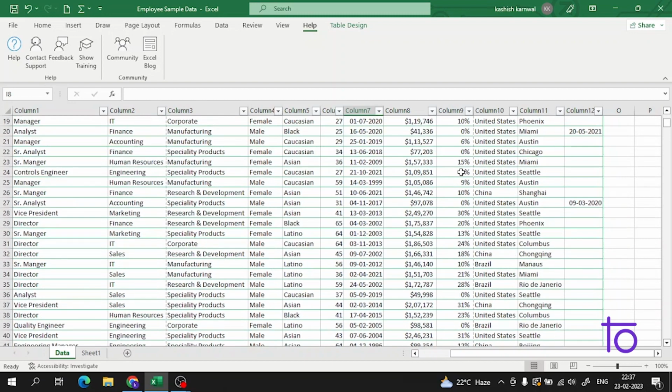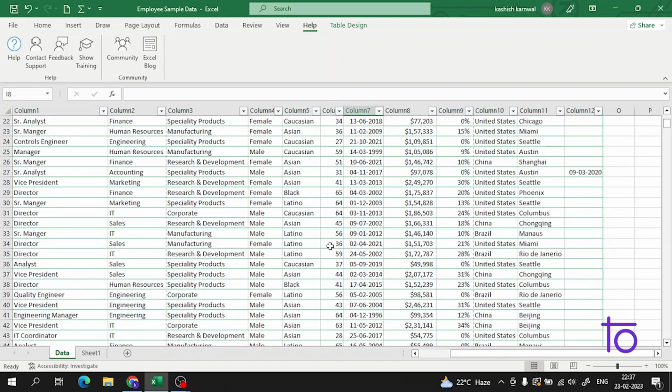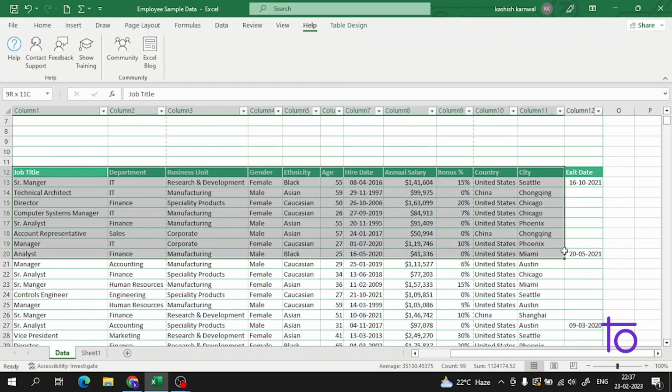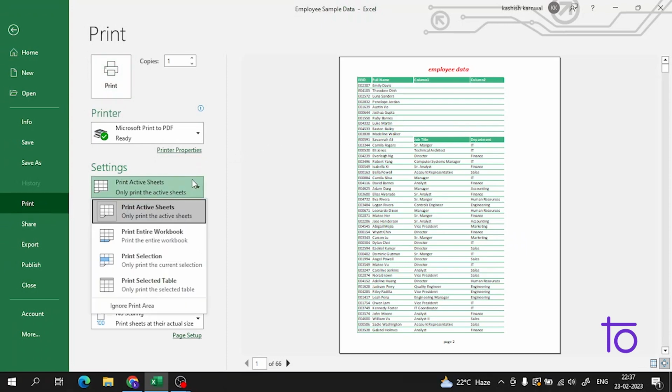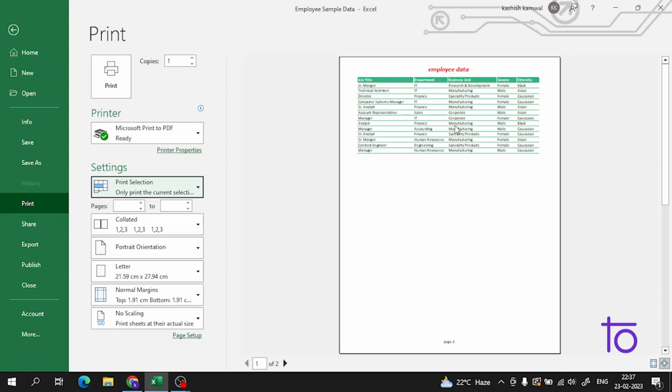So guys, suppose we have some data here, and we want to print only some of the cells. Suppose I want to print the cells till 25. How will I do it? I just have to select them and press Control plus P, which will redirect us to this print page. Now here I have to select Print Selection, and I click on this. See guys, now it is showing all the cells that we have selected according to our need.